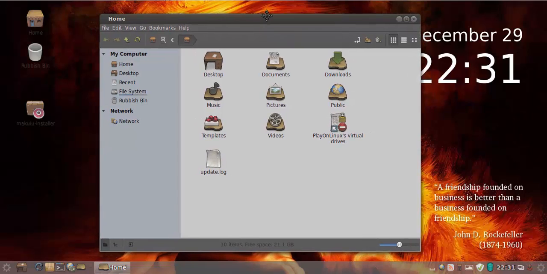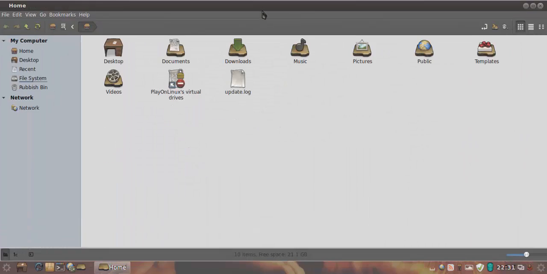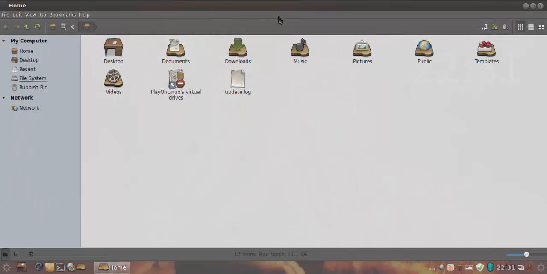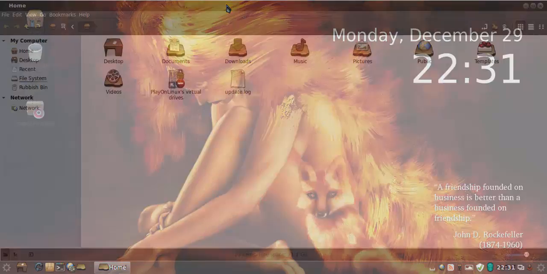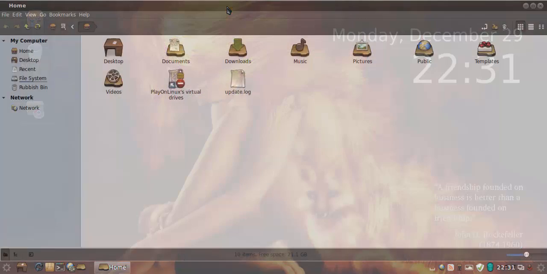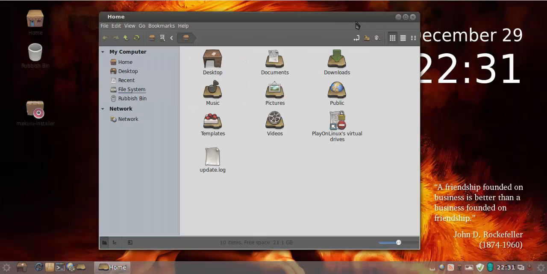A couple of things I've enabled in Cinnamon was the double click on the top border, your title bar, so you can double click to minimize and maximize a window. That's a nice little extra feature there. Also, you can now set the transparency yourself on windows. You literally just scroll with your mouse wheel on the title bar and you can set your window transparent or not transparent. Simple wheel scroll, and so that pretty much takes care of transparency on some level. So that's a nice little feature.